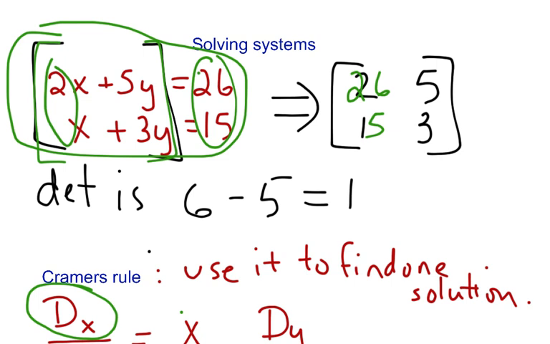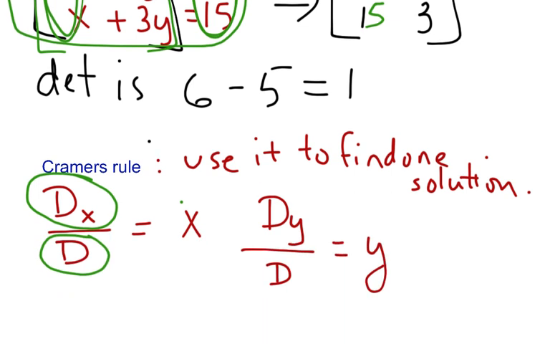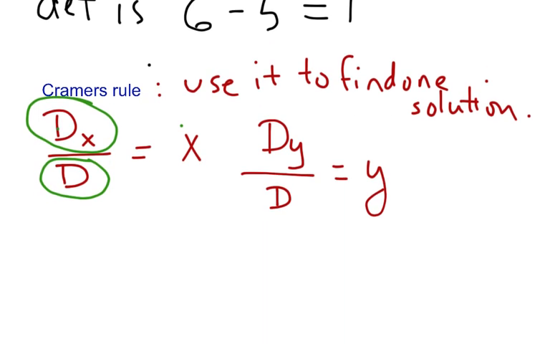In solving a system, if I'm going to solve for the x, I find the determinant of the original, and then I take my solutions and replace my x's, and then find the new determinant, and look at the determinant of x divided by the determinant, which is going to produce x. If I had switched the y's, determinant of y divided by the determinant equals the y. Cramer's rule is nice and makes it so you find just one solution. It's neat. Again, it will be obsolete by the end of the unit.